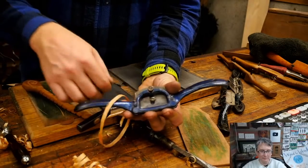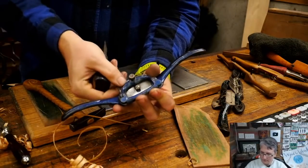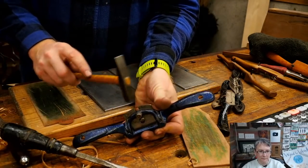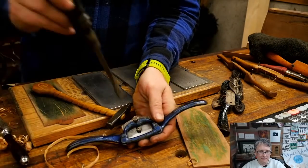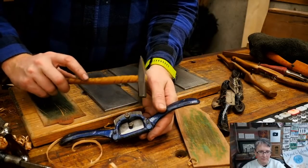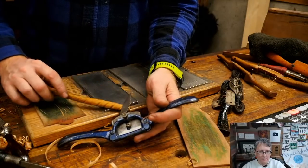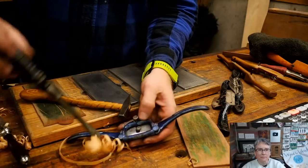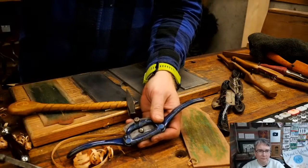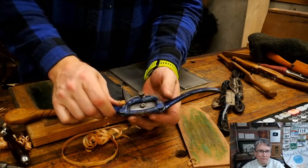And then you tap it too far, and then you back it up. So you loosen it up a little bit, back the iron up, tighten it back down, and then you tap it forward. And then you tapped it too far, so you back it up. You're going to go back and forth until you get it just right. Let me actually set this one up. I have my finger underneath here, so I can actually feel it. That one's good. Back, I hit it too far. Lock it down. Okay, and I can feel nothing is sticking out.